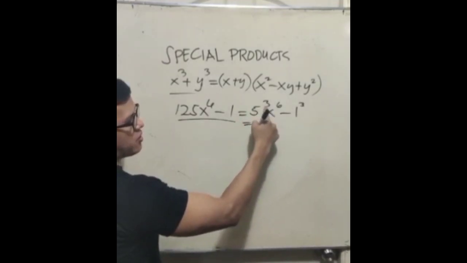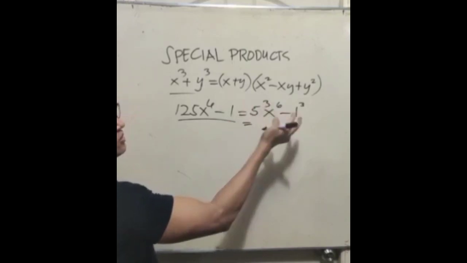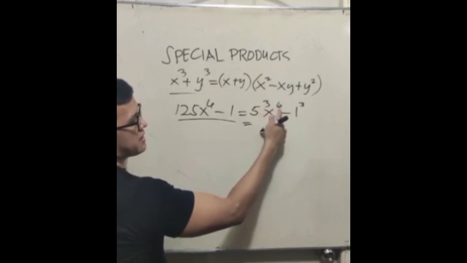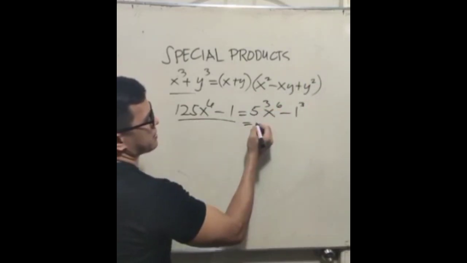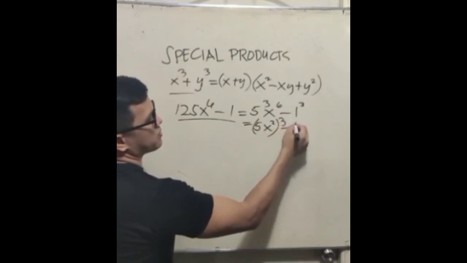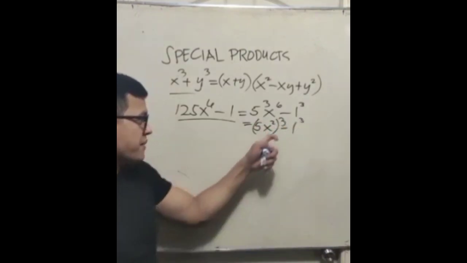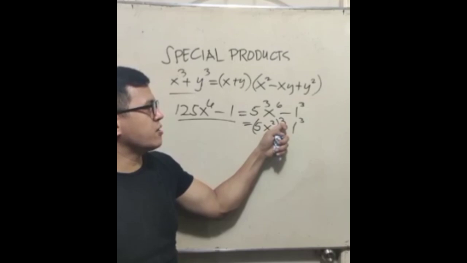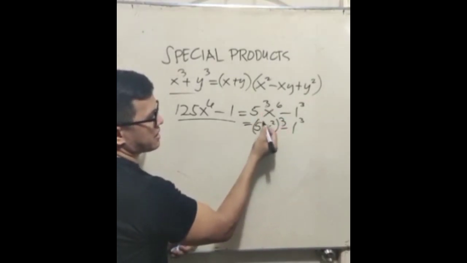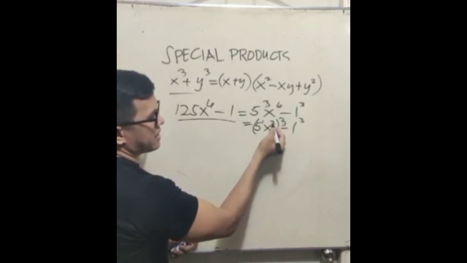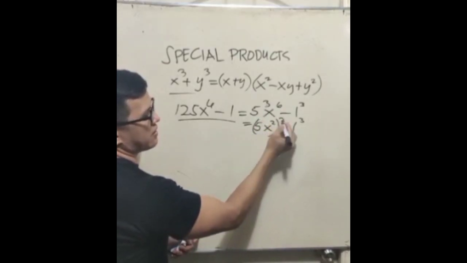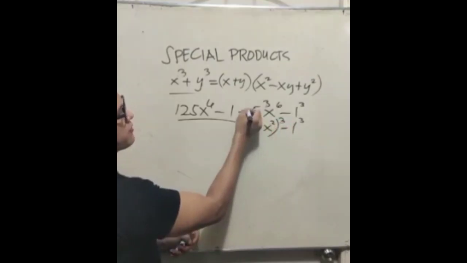Dito, express natin common. Kanina, sa 2 lang, so pareho lang, it's okay. Now, this one, anong common? 3, right? So let's take out the 3. So, 5x squared, 3 minus 1 cubed. Bakit nilabas natin si 3? Kasi common siya. 3 divided by 3 is 1, 6 divided by 3 is 2. Yung matitira sa loob, yan yun. And this is the exponent, 3. Okay, there you go. Now, this one is in this form na siya.